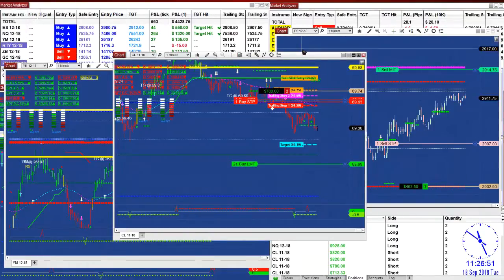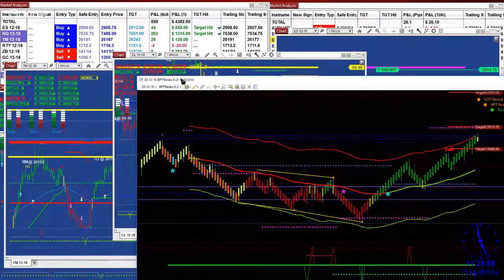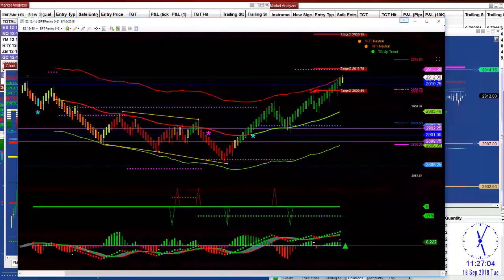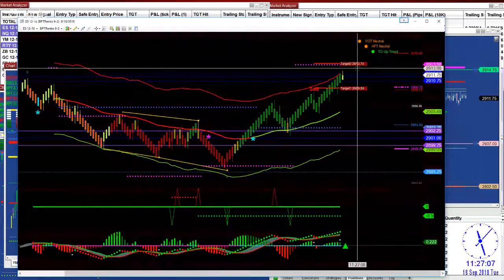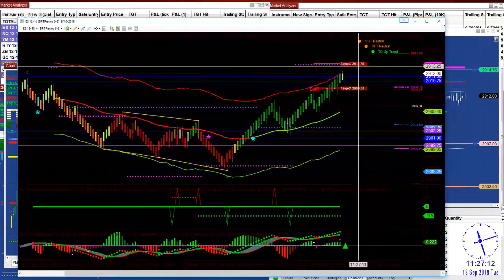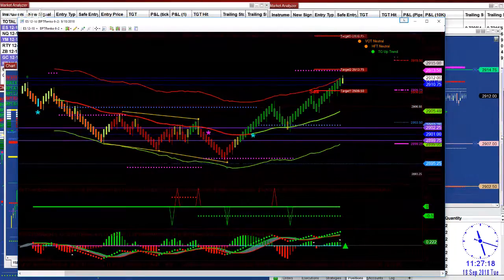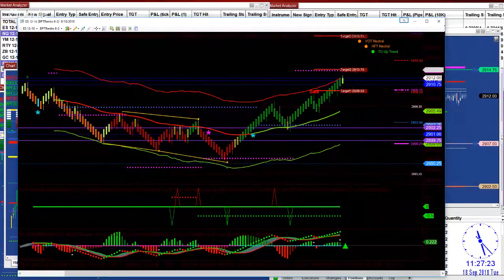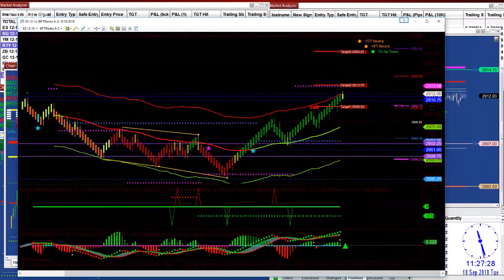So right now, I'm going to stay a little bit longer to guide you on the ES before those big boys go for lunch. Now we are flirting with the 12. If you are generous, you can take it short from here. And if you are a tight trader, you need to take it from 13 or 13.25. Watch this market. Profit taken at 13.75. Profit taken 13.75. Institutional number.